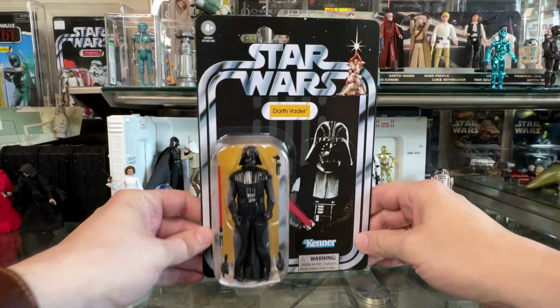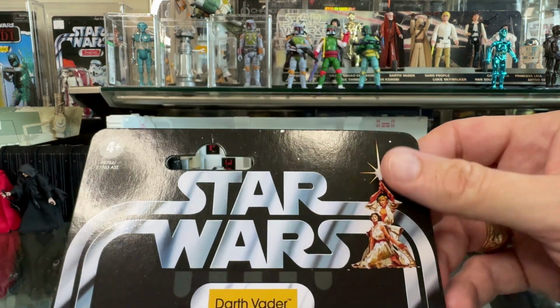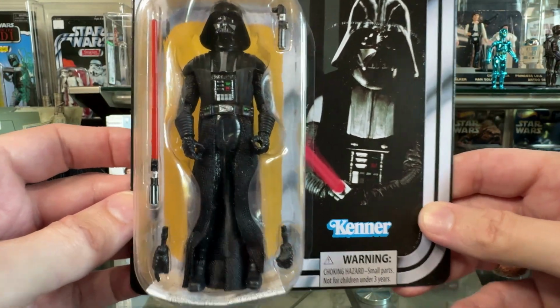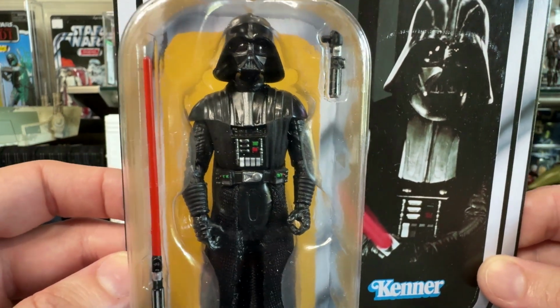Next, I got the A New Hope Darth Vader in. This is the classic Vader card back. You can see, again, they've removed that warning label from the top. Unfortunately, mine did show up with that infamous Ring of Death. They have been showing up again in these latest waves. But it is that Dark Times mold, which is excellent. It is a definitive Vader.